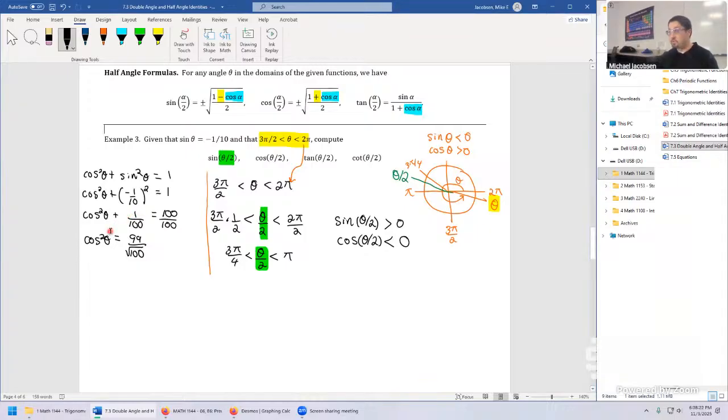And then take the square root. We'll have cosine theta equals positive or negative root 99 over root 100. But because this is the angle theta, we go back over here, and this information is what's relevant. Theta is way over here in quadrant 4. Cosine value comes out as positive, so we're picking the positive sign on this one. Let me target the highlighting a little bit better. Just the positive sign on this one.